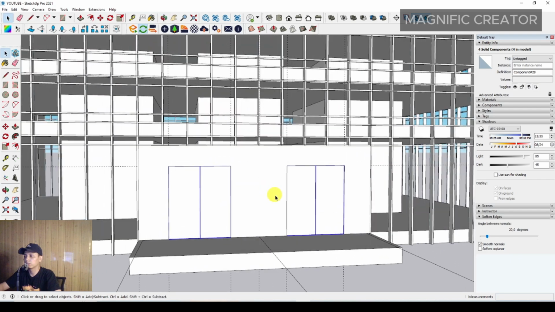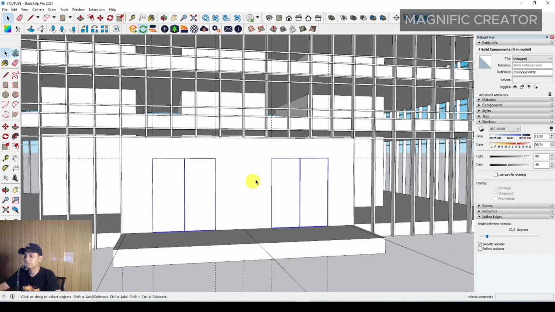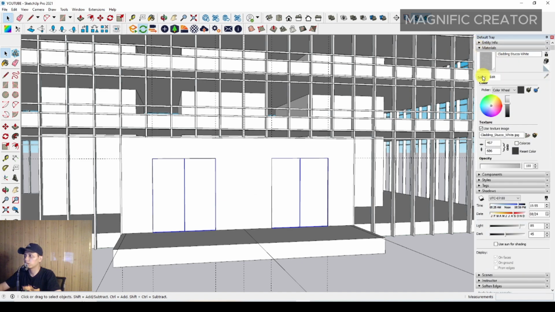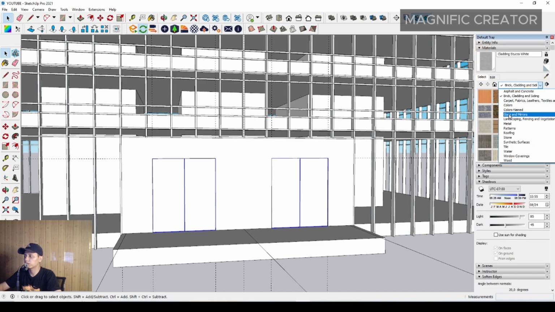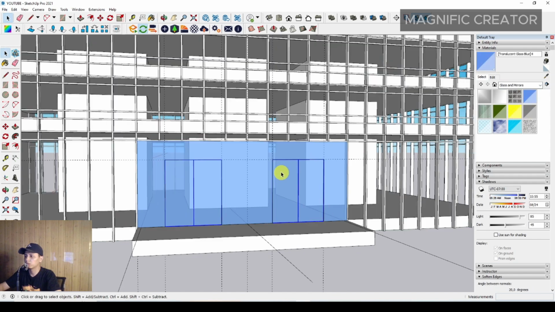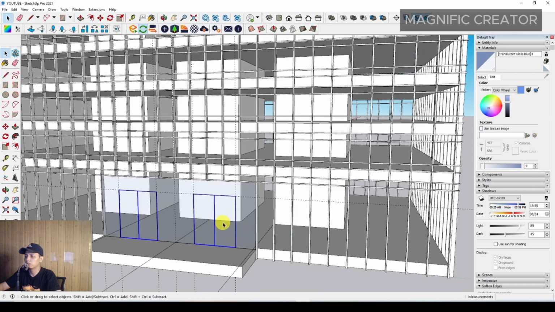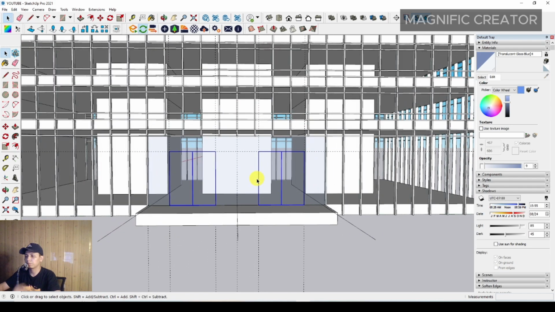Okay, and then we can make another material with the glass anyway. We can set the glass material here. Okay, then we can set the color of the glass material. Maybe we can set this or another material.